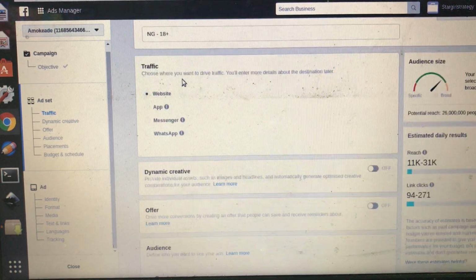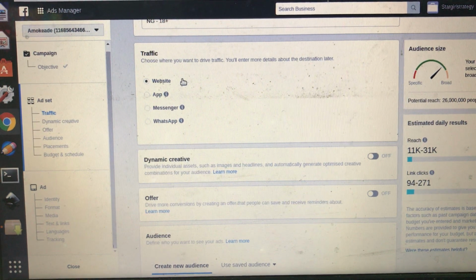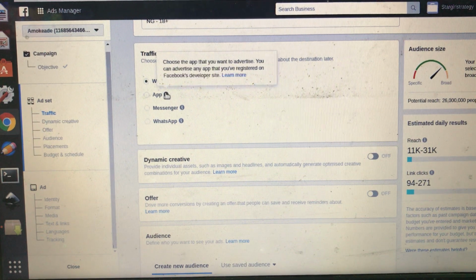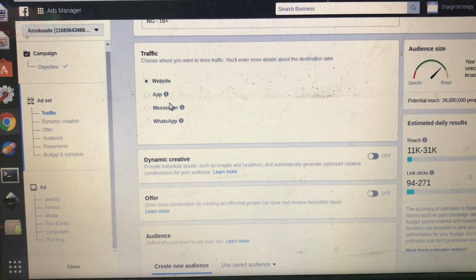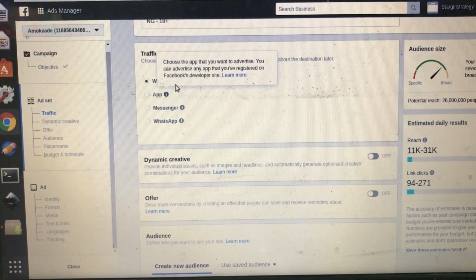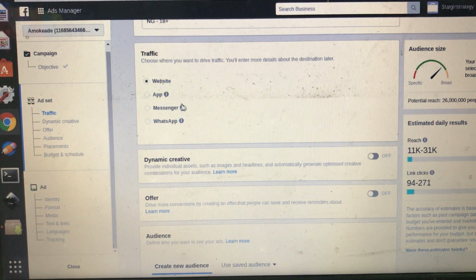we want. So under traffic, we'll be choosing which channel or platform we want to send our traffic to. Are you sending your traffic to a website? Are you sending it to an app? Are you sending it to your Messenger or WhatsApp? The app option is telling you to choose the app that you want to advertise. You can advertise any app that you've registered on the Facebook developer site.